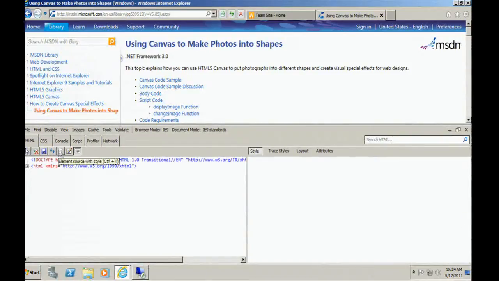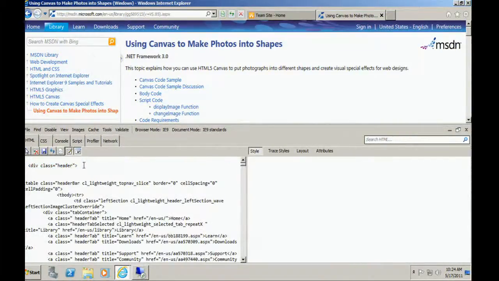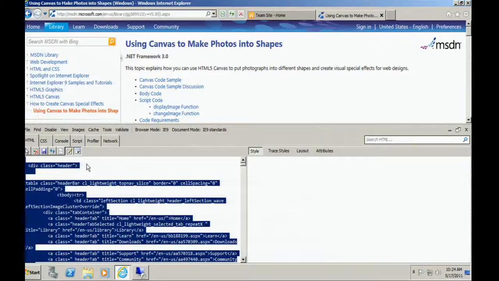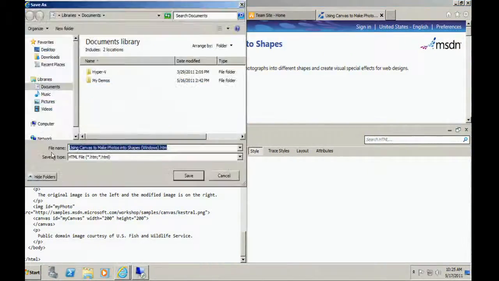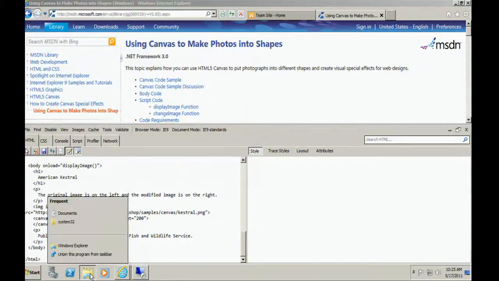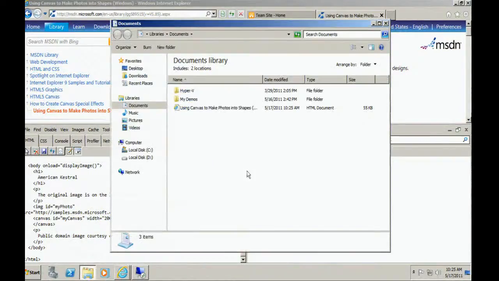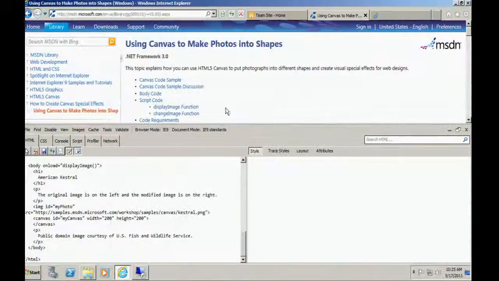Pull this up. We'll edit it. And run it. Yeah, we'll save it here, there, the Documents library. And we should be able to launch it and see what it looks like.